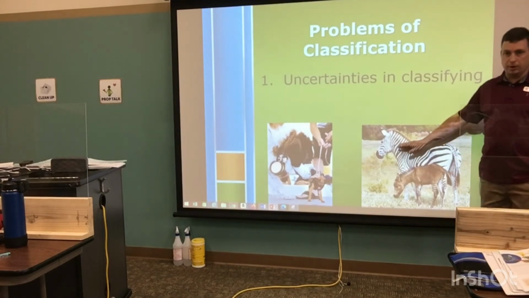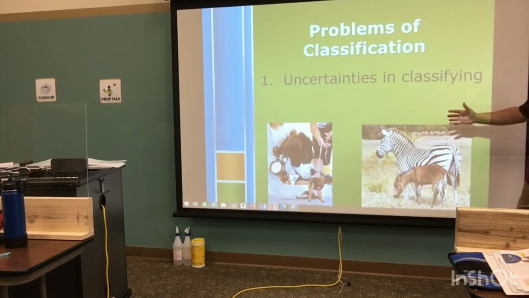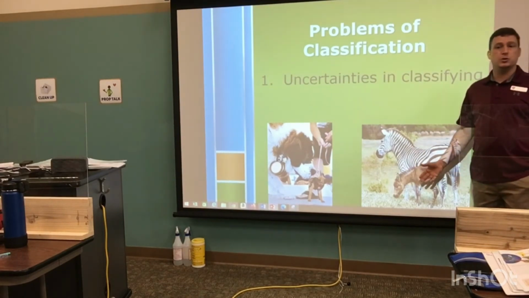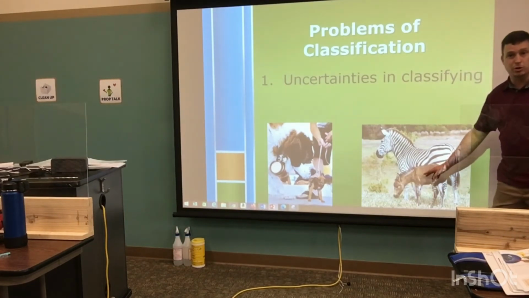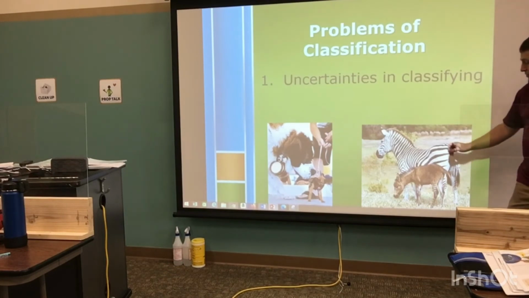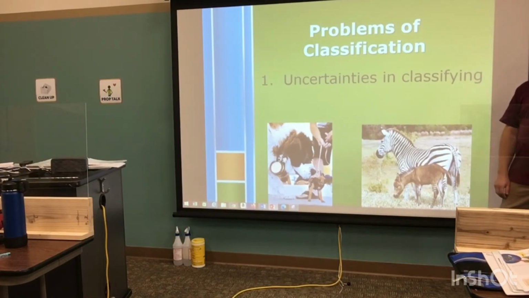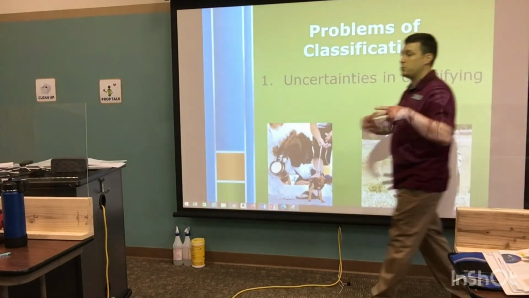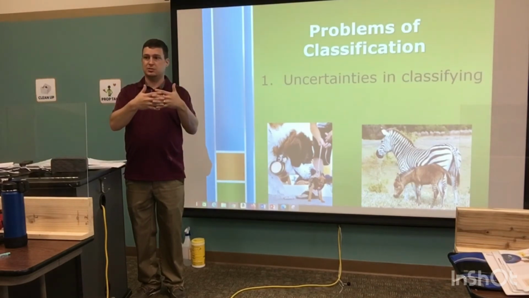We have here the zebra. The zebra can have a baby with a horse. In fact, that's what you see. You see a zorse. So this colt is half horse and half zebra. Now, scientifically, does the zebra get its own scientific name? Yes, it does. Does the horse also get its own scientific name? Yes. So in the taxonomical naming system, they both get their own different names, but yet they can have babies, right?